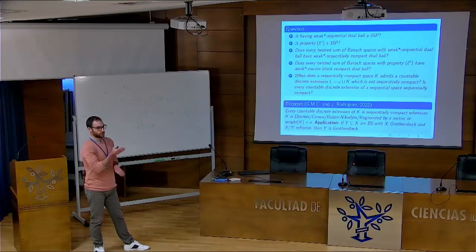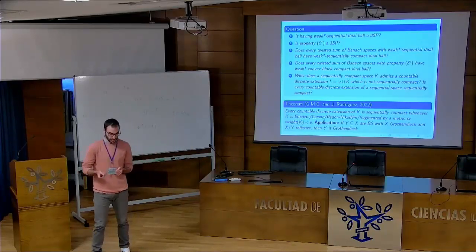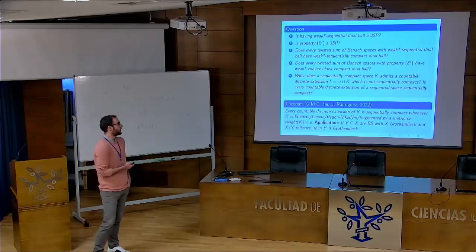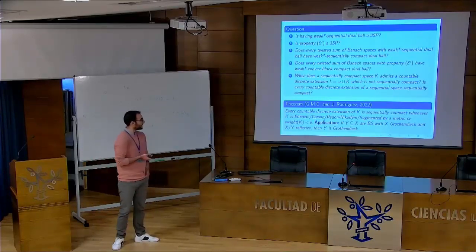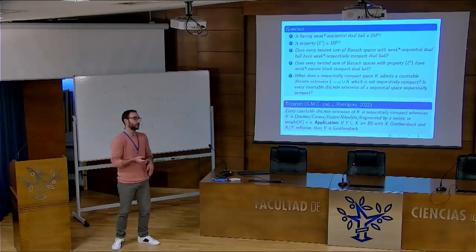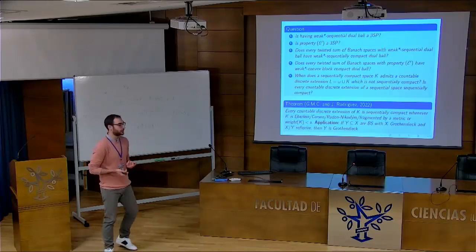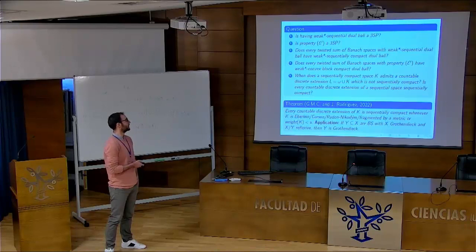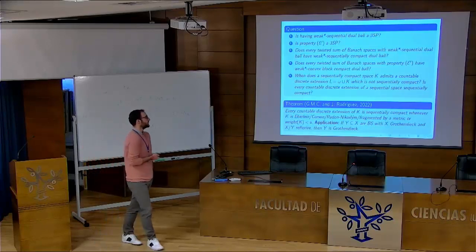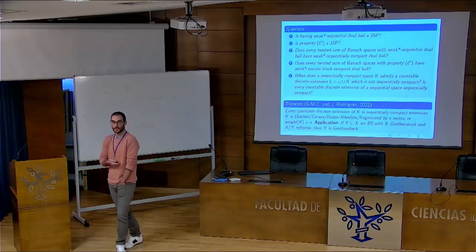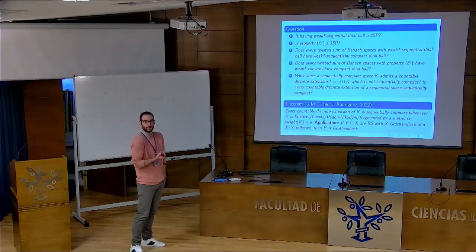So Grothendieck's property, which also appeared in the talk of Gilles, means that every weak-star null sequence is weak null. So here the Grothendieck's property does not pass to subspaces, and Manuel González and Tomek Kania posed several questions concerning, well, if Y is big enough, then can we ensure that Y also has the Grothendieck property? So in particular, they asked if this holds whenever this quotient is reflexive or whenever the density character of the quotient is smaller than the splitting number. And well, in all these cases, the subspace is Grothendieck, essentially because of this fact here, because countable discrete extensions of, let's say, good compact spaces are sequentially compact.